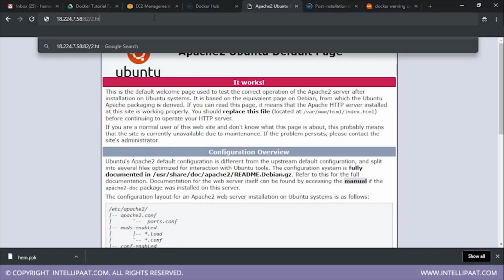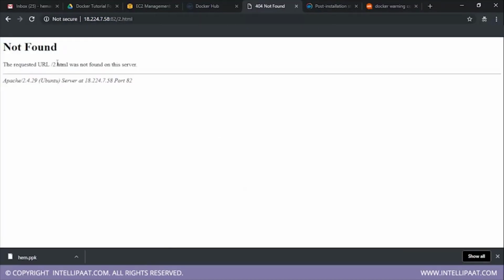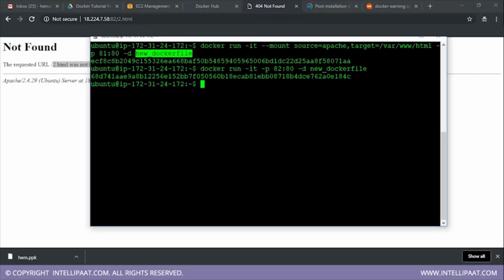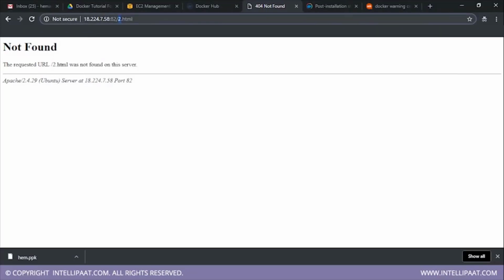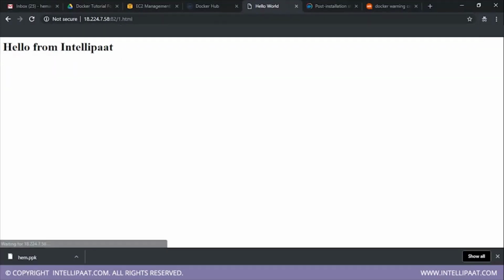If I go to 2.html, it will say 2.html was not found on this server. Reason being, the volume is not attached to this server. This image only has 1.html that we wrote using the Dockerfile, right?